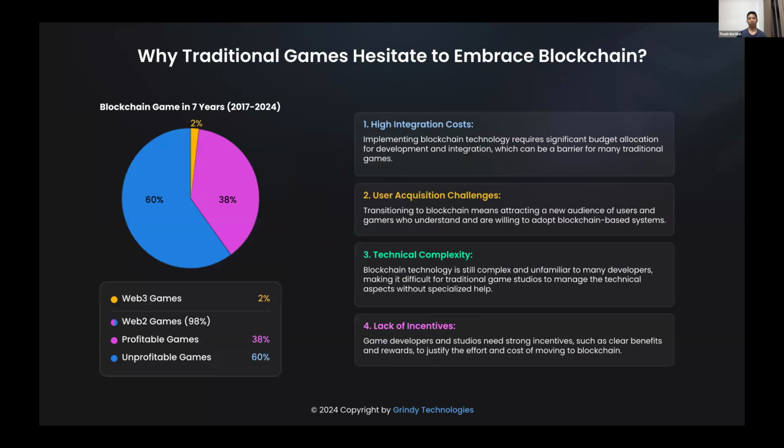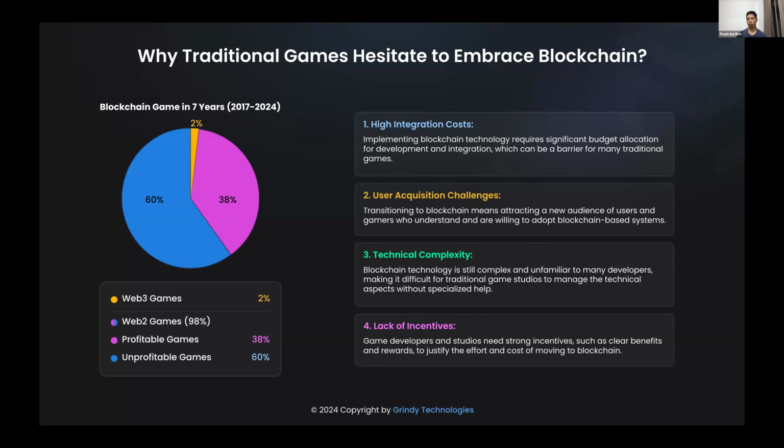Through our research, only less than 2% of games out there are currently using blockchain, despite the fact that blockchain would bring many benefits to their games, such as security, game economy, and significant liquidity. The evidence is Heroes and Empires. The main barriers are: first, cost, as traditional games think it is very expensive to integrate blockchain, which is not really true.